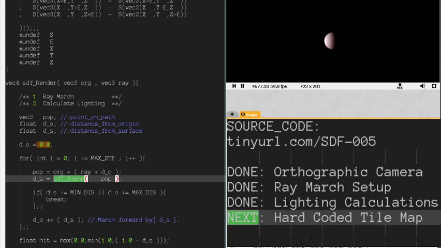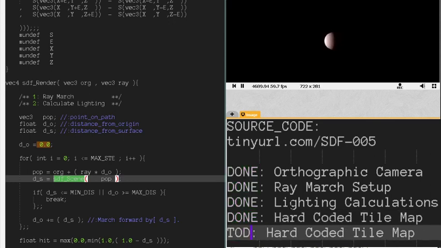We already have the hard-coded tile map. So this is really where we're at. We're at tile map rendering now.